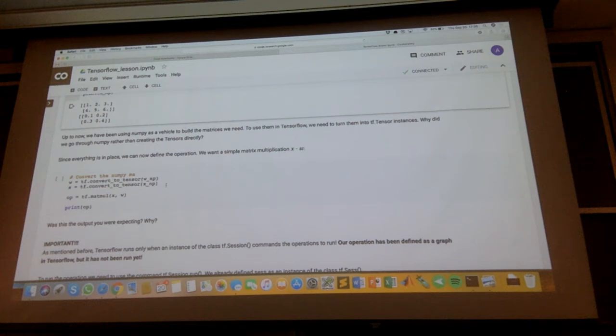Simply we are instantiating all the weights and all the relationships between the different operations, okay? So in this case, I am converting my weights into a TensorFlow tensor, and the same thing I'm doing for my examples. And then I am defining this as the operation, right?